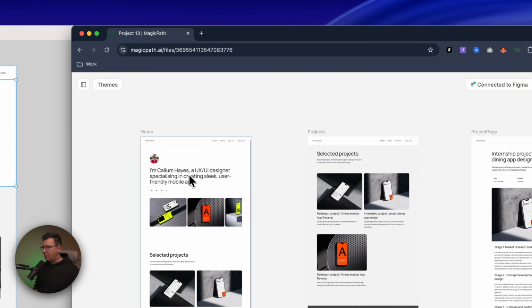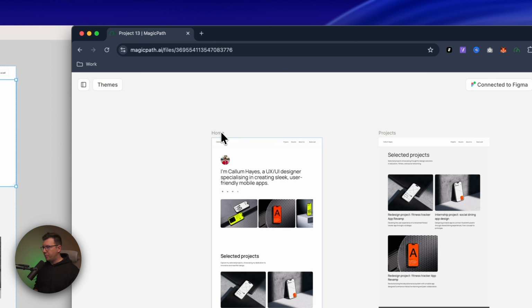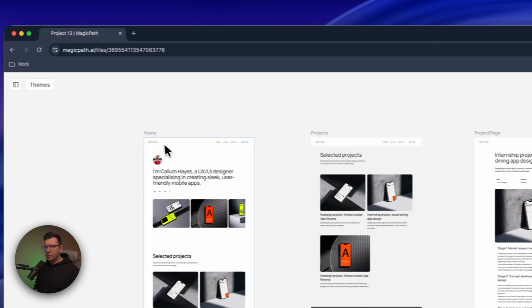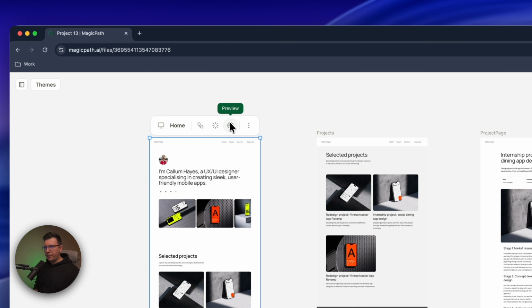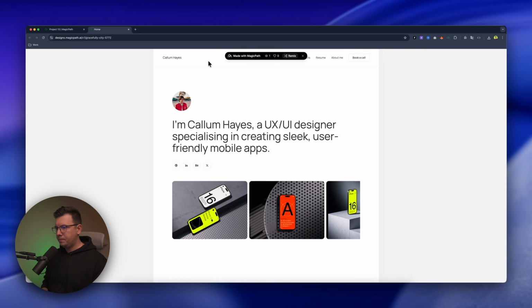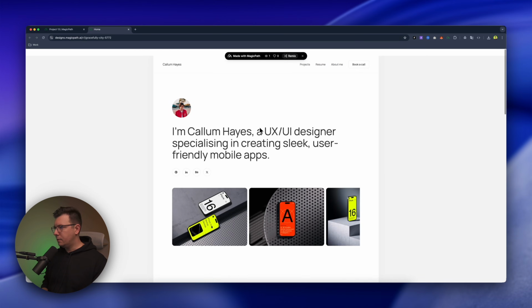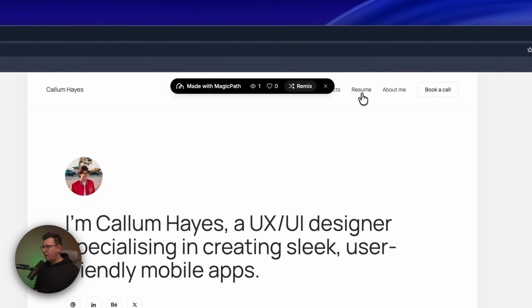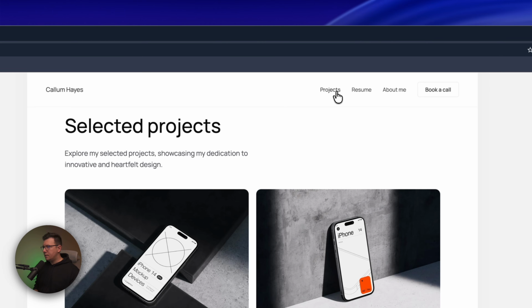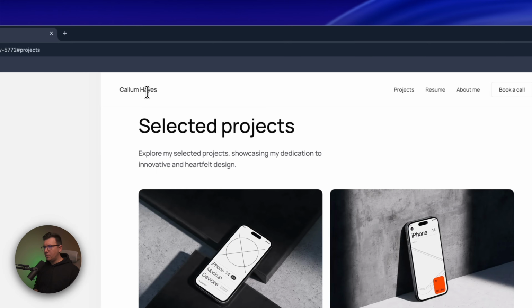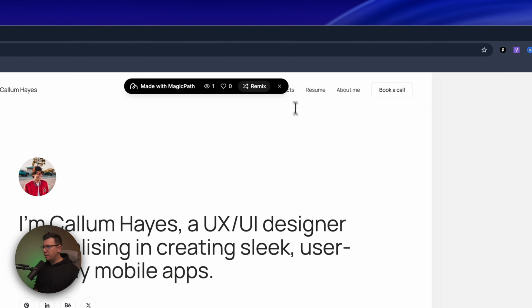Let's check out how it looks on the web. So let's preview it. I select this homepage and click preview. Wow, looks perfect. You see, looks very nice. And this link doesn't... Oh, actually, wow, look. Oh no, it doesn't work.